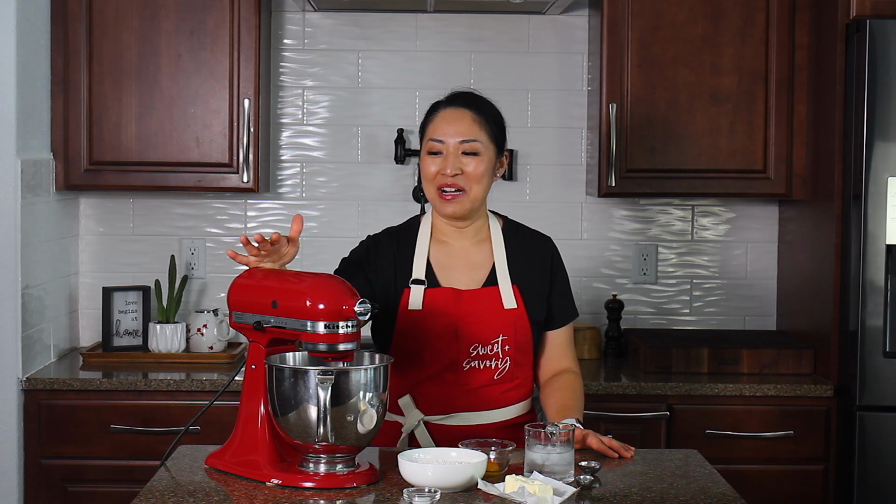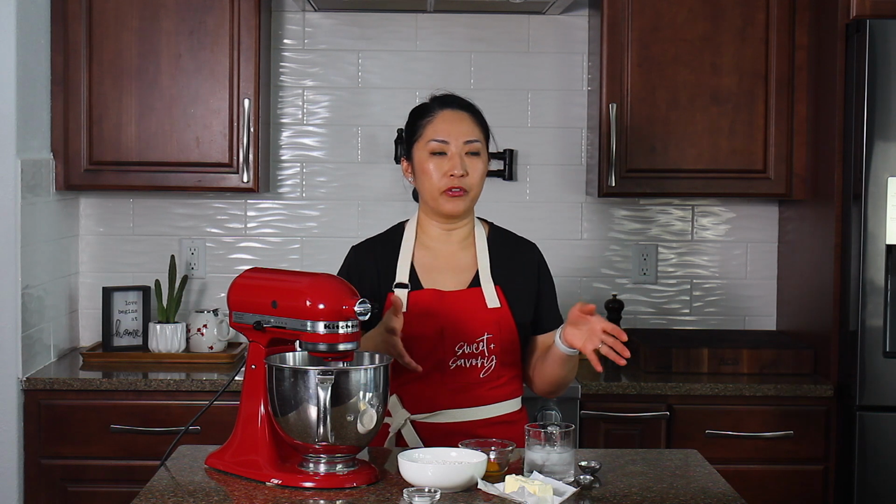It's really easy. And you're wondering why the heck the stand mixer is here. Most recipes always use a food processor. And I do have a food processor, but when it comes to pie crust, I don't use it because I just don't see the reasoning behind it. If you're going to bring out a big food processor and mix it in and then knead it by hand anyway, there's not much reason to, basically.